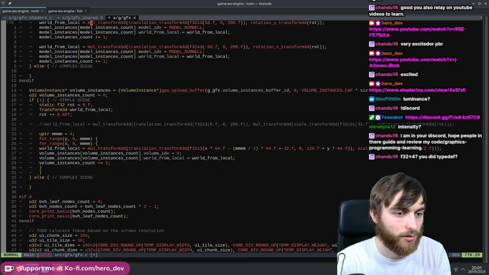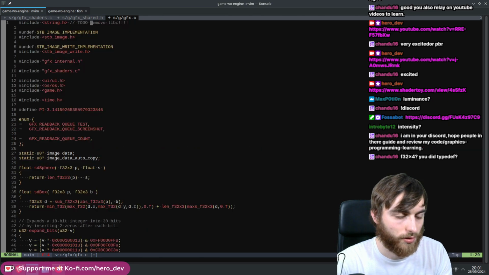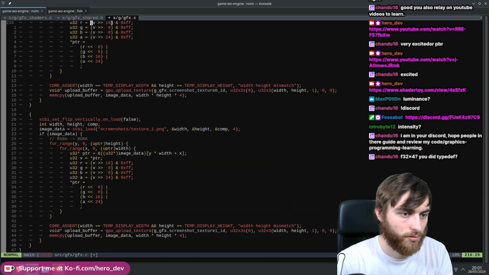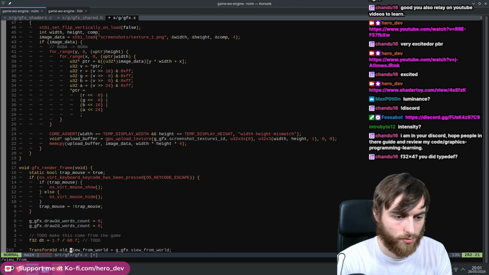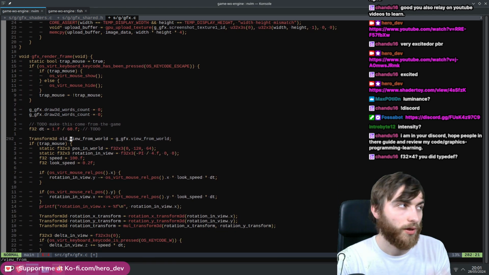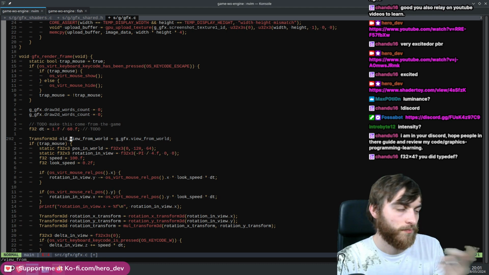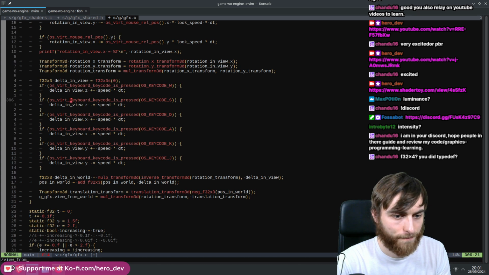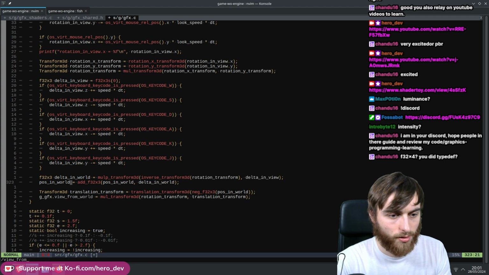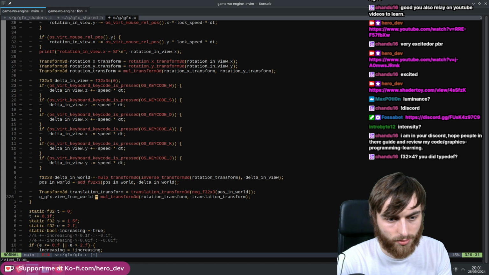Well, I think we construct a matrix at the top. View from world. I think you can just use the rotation translation.